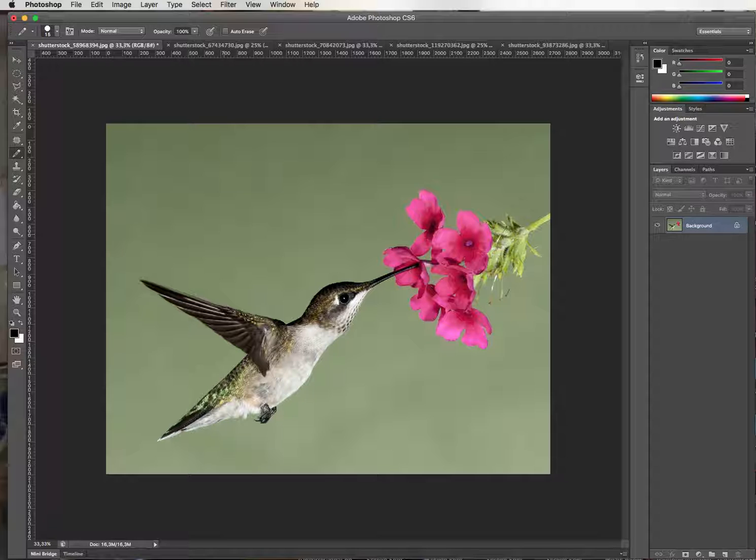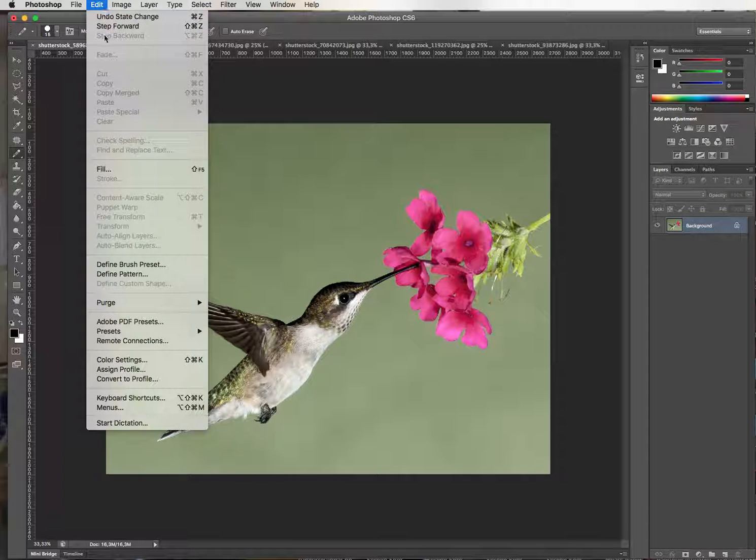scribble there. So Photoshop keeps track of quite a few steps that you take, which means that if you change your mind, you can always go and click to step backward to get back to the state where you want it. Obviously, there is a limit to the number of steps, and it depends on how this is set on your computer and the memory that you are dedicating to this function.